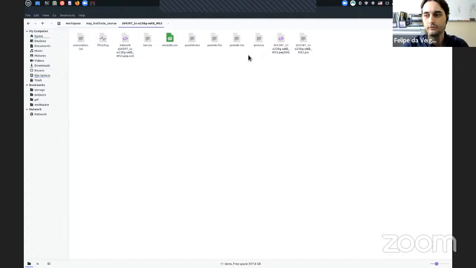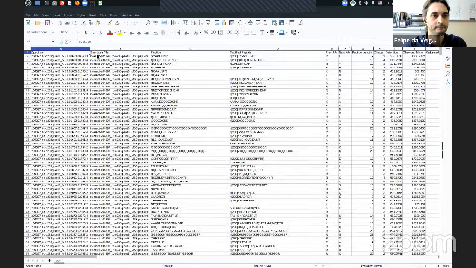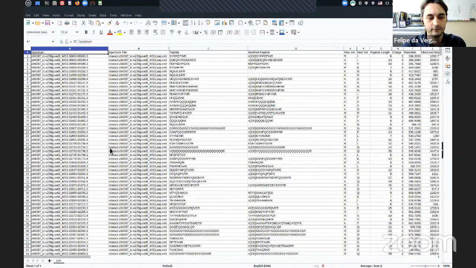I'm going to show you the two most important ones that people usually use the most, especially the PSM. So let's open the PSM table. This is basically all PSMs that pass the 1% FDR filter.